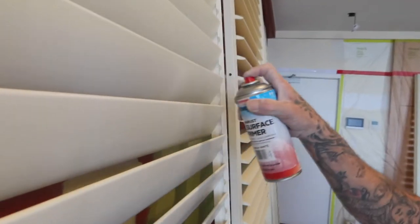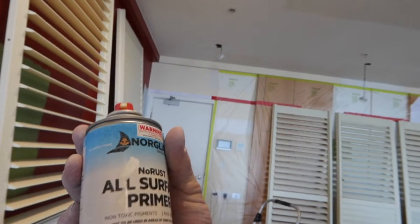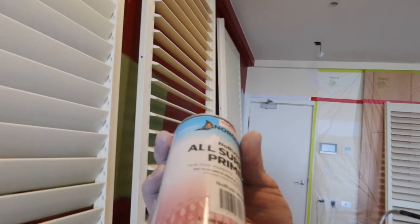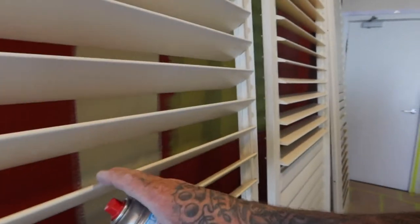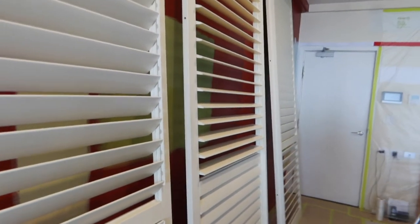But as you can see, that's pretty much all you want to do. Just go from one side. It's pretty much exactly the same as when you are sanding to painting. There's always a process, and you don't want to lose yourself, because that way you're going to miss areas and you're not going to get a nice, even finish if you're going from one spot to the other. So always start in one section. If I was going to do this, I'd probably start by doing all my surrounds first, between all my slats and everything like that. So I'd do the perimeter, and then I'd go through and do my slats. That's all my shutters, whatever you want to call it. That's exactly the process I'll do.